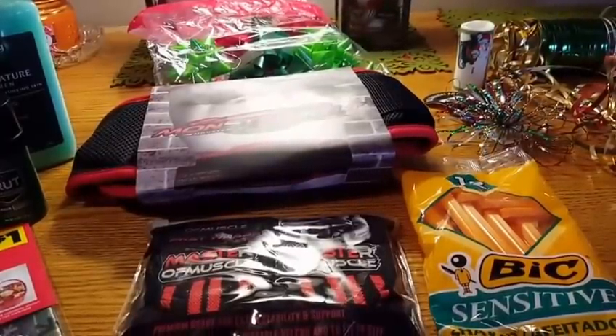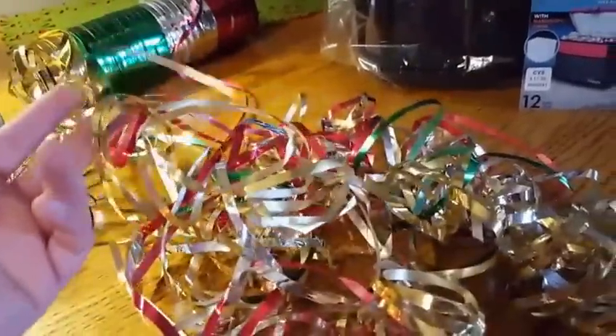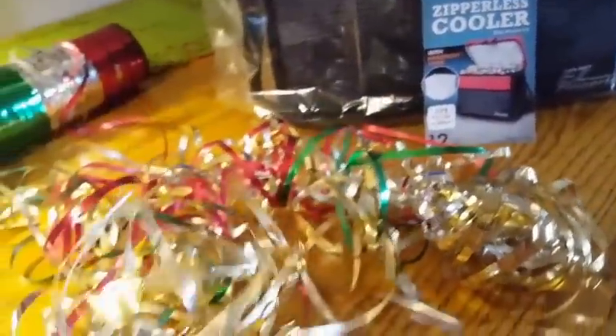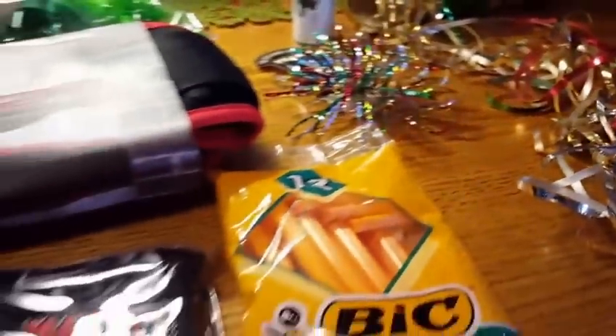I'm happy because it's going to be a super nice gift for not a lot of money. I'll make the basket and come right back. I'm just going to use this ribbon — I didn't store it properly, so I'm going to cut it off and use it to my advantage instead of trying to untangle it. I think it will add a little color to the bag and tie in with the bow.